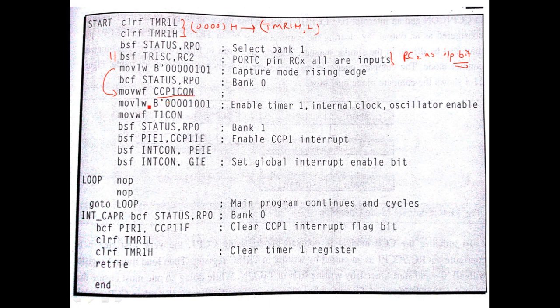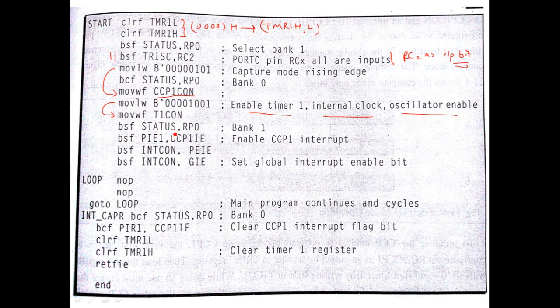Okay, then for timer 1, this is the pattern which is loaded in the timer 1 control register. It enables timer 1 and uses the internal clock option. You know, the timer can be operated as a timer or counter. So the internal clock is selected, so it will be operated as a timer, and the timer oscillator option is enabled. So that is loading the proper bit pattern in the timer control register.